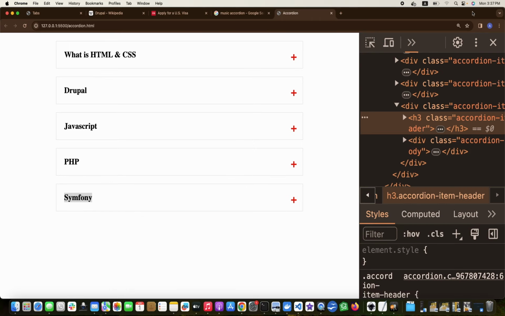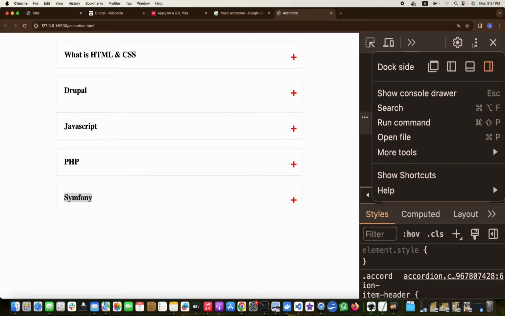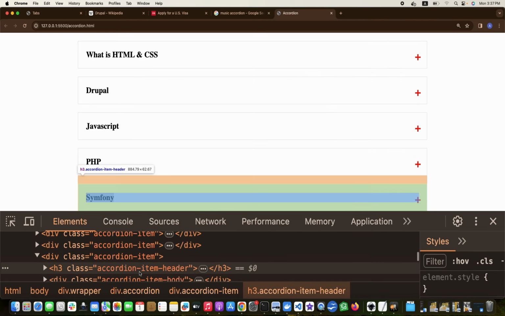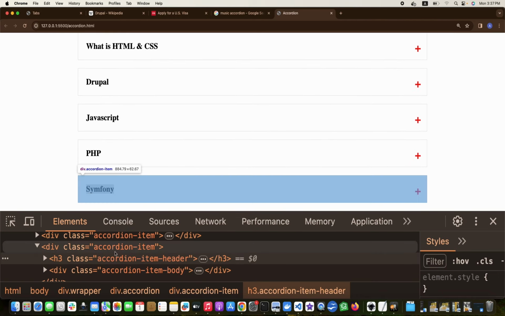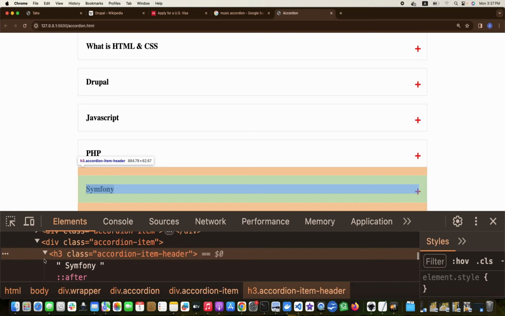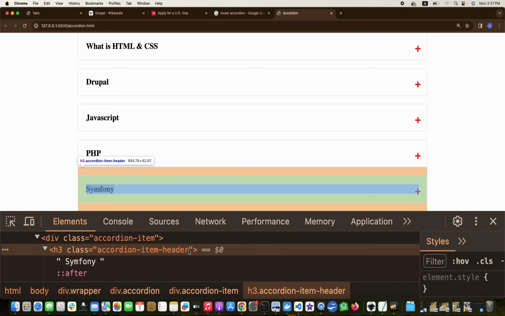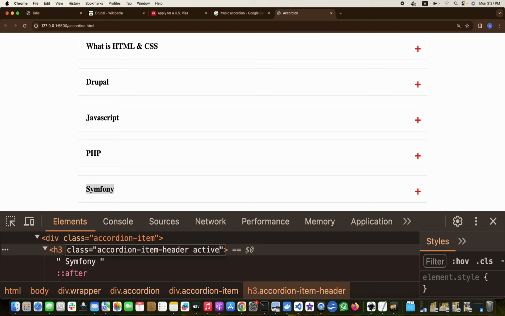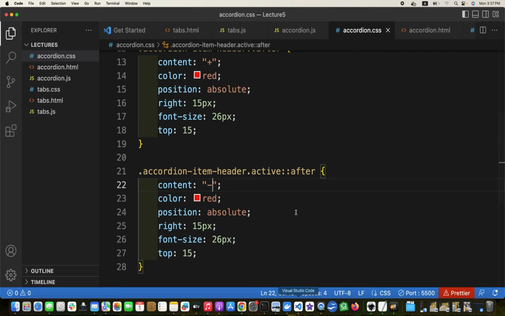I have never liked this thing to the right because I'm used to it in the bottom of the page. Okay, so this is your header. If we give it an active class, active makes it a minus, and it's a smaller one.